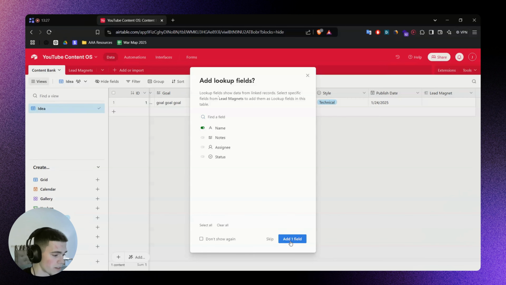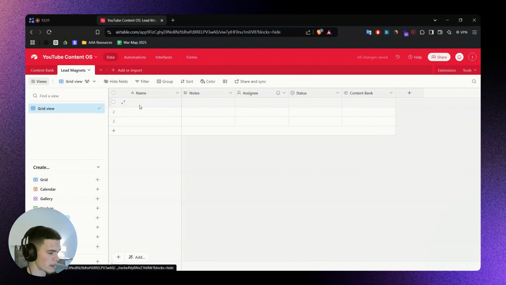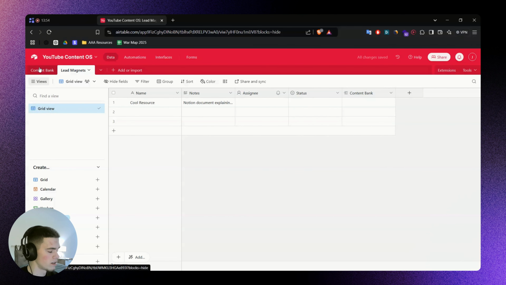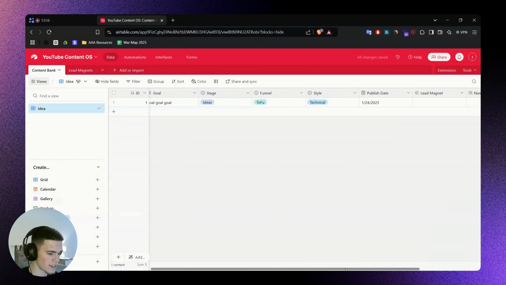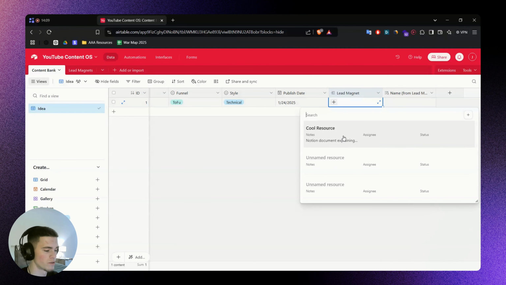So if I add a lookup field now, let me go to lead magnets and actually create a lead magnet. So let me say cool resource. We haven't actually built out the fields, but we got a lead magnet here just as an example, and I can now go to this piece of content on our content bank table, and I can select which lead magnet I am going to use for the video.